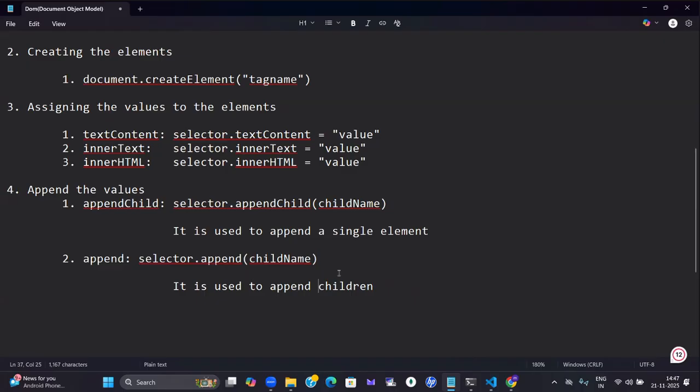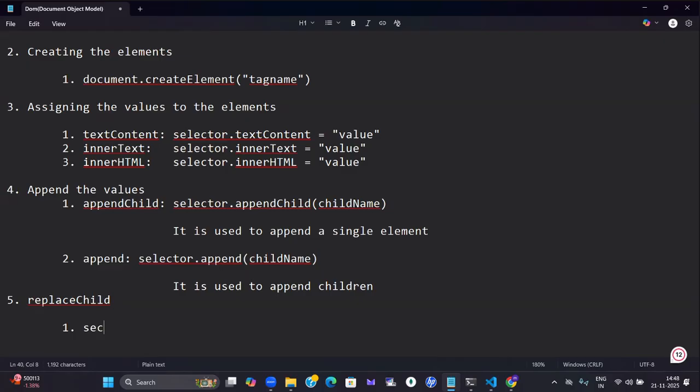Is it clear? Now the fifth step. If you observe step by step: creating, assigning values, appending. If I want replacement, that should be there too, right? So here we can replace that particular child also. Replace child. How to do that? We have only one method, replaceChild.